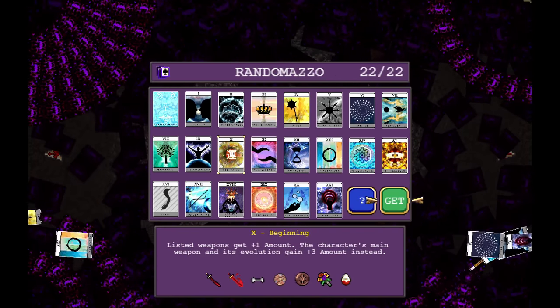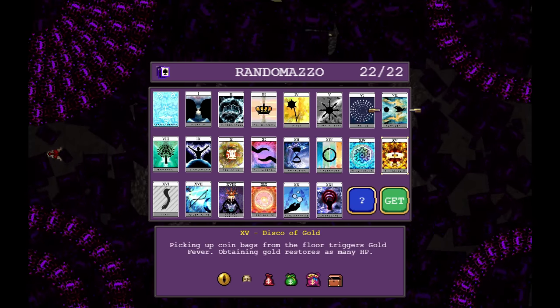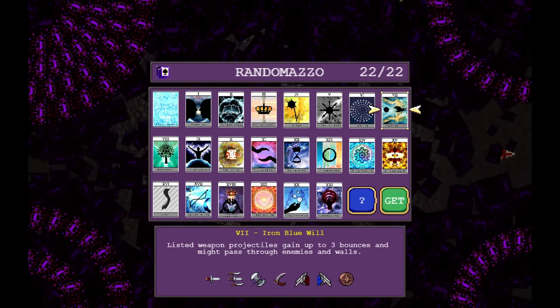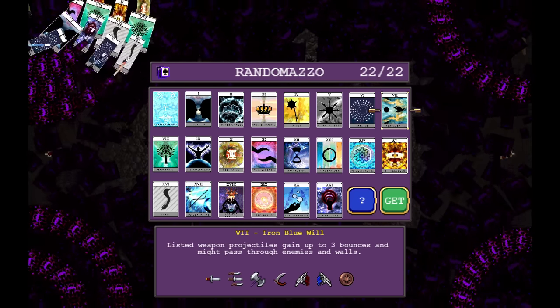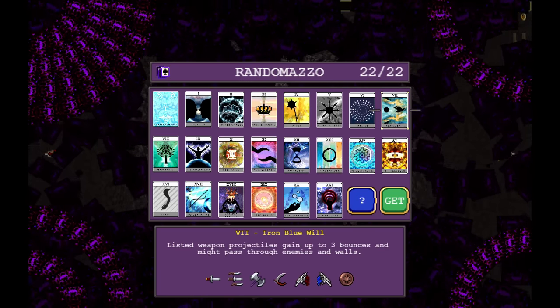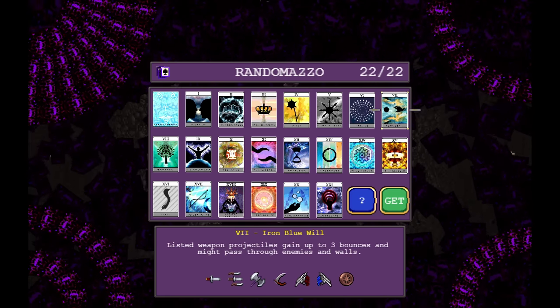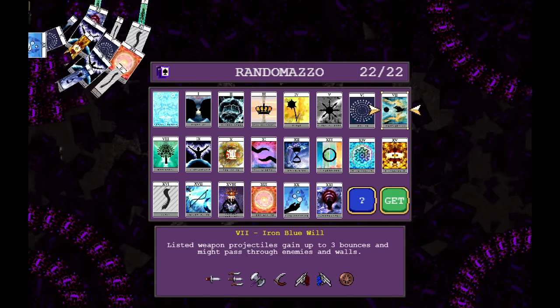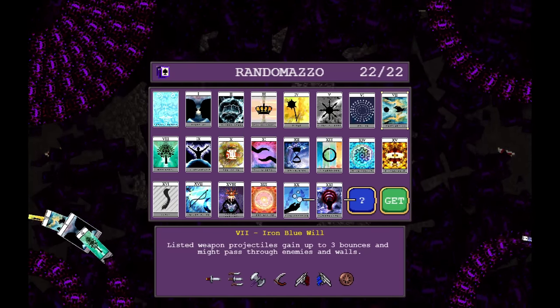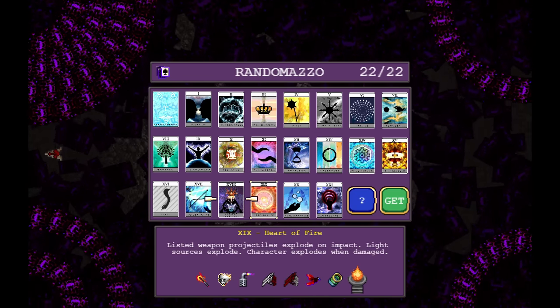Now, weapon-wise, I feel like just starting with beginning is pretty solid, but there's a couple of cool arcanas we could consider. Like, this would be all right, right? We go daggers, axes, guns. But I guess you don't evolve the guns here, right? You don't evolve the guns. Listed weapon projectiles gain up to 3 bounces, pass through enemies and walls. There's also that crit one. Where's that? I'm just trying to plan ahead here.